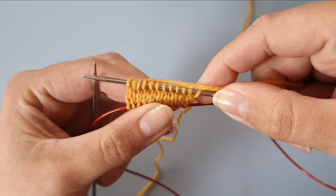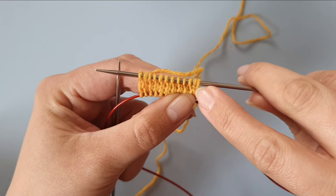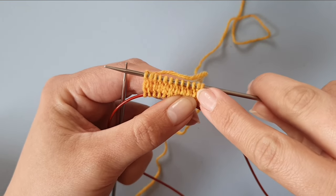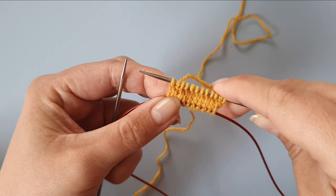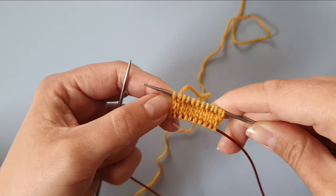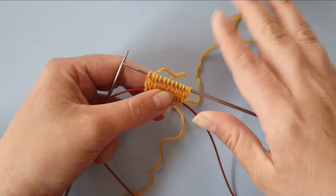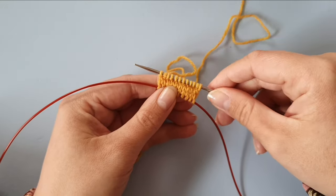So if you look very closely, you can see that there's kind of this bump there. It's almost like a little purl stitch. So I have a bump there, and on the other side is there. And if we were to have done this increase on the very last stitch, then the bump would be at the side here. And the way we've done it now means it looks symmetrical. So it's purely cosmetic, but yeah, this is the way I like to do it.